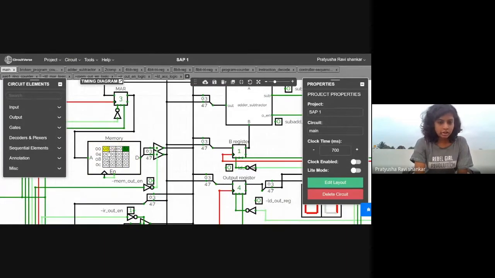So this 8 here is the address of the data which is stored here. So you can see, right, one operand is stored at 8 here. That's why I have 8, and the other part, the immediate part, is 9. So that's why you have the output 9 here.